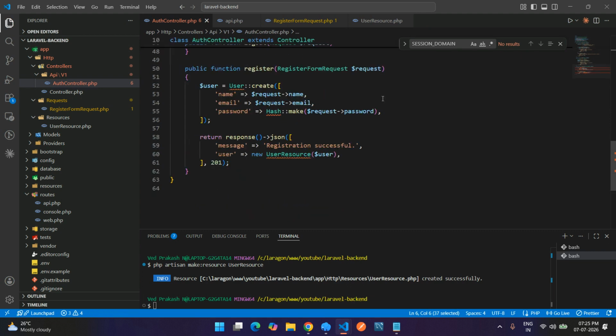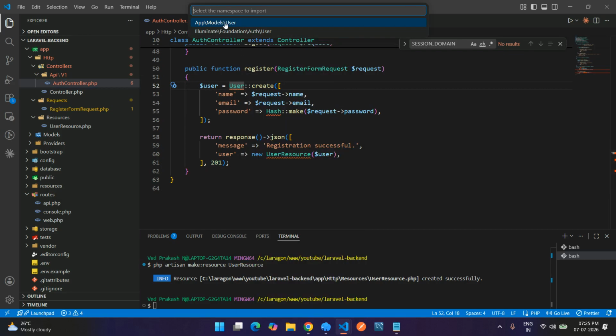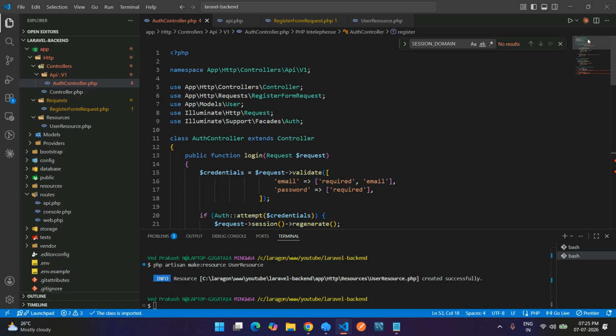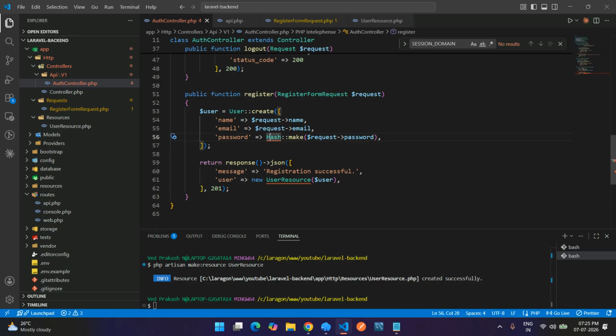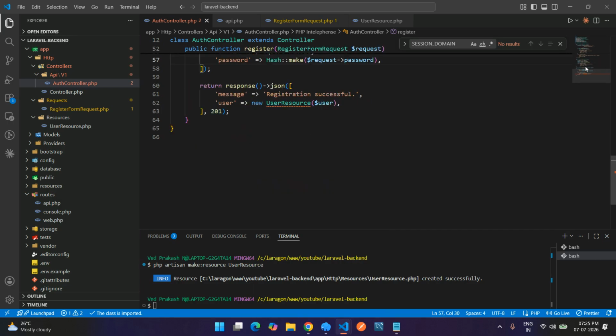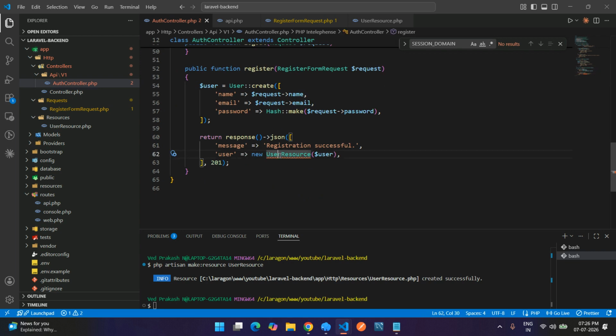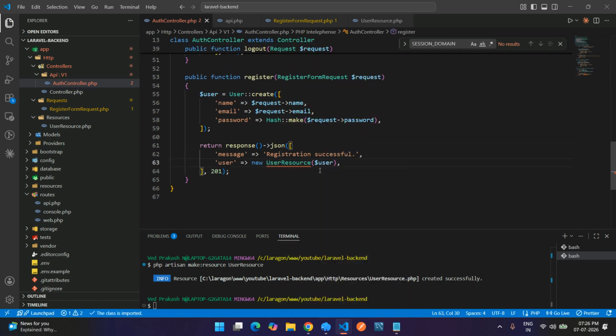Okay. Now move back to the function. Here it says for user model. Let's right click, import the class app model user, which is given by default by Laravel. Let's get back again, and here it asks for the password hash make. Let's right click, import class. It has been imported. Let me show you. So here is the hash. Now import this class, and instead of user we can mention it as data. Let's save it, and you're ready with the backend, I think.